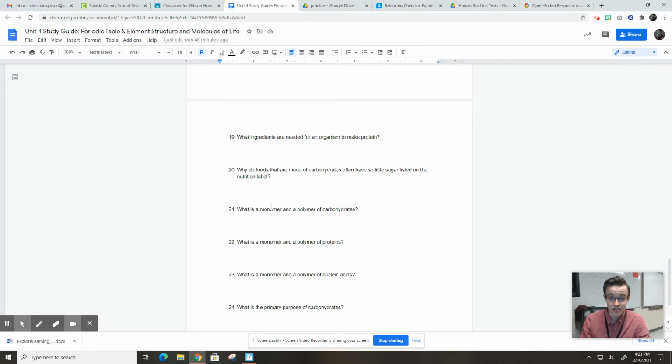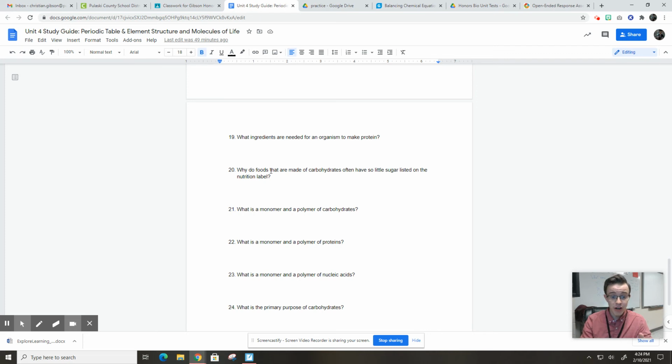One that we can digest is starch. So that's the complex carbohydrate we get from pasta and bread and potatoes. We have no problem breaking down starch into the monomers like glucose and then using those for cellular respiration to make energy. But then the molecule that all plant cells are made out of is called cellulose. And that's a really complex carbohydrate, similar to starch, but it's formatted a little bit differently. And because of that, we don't have the enzymes to digest cellulose.